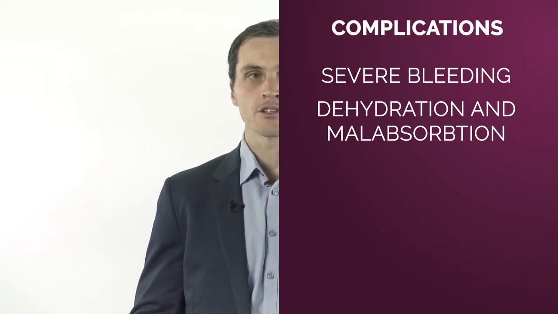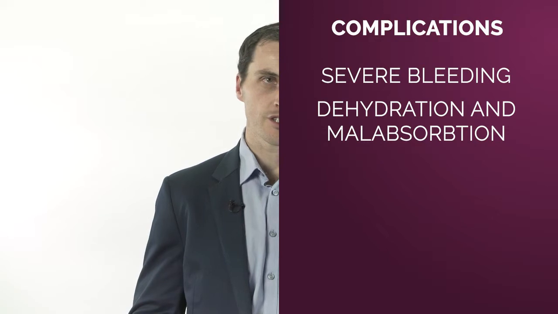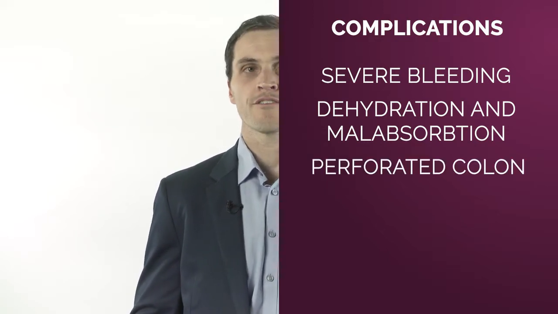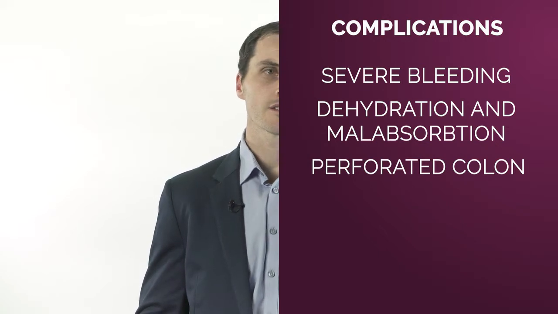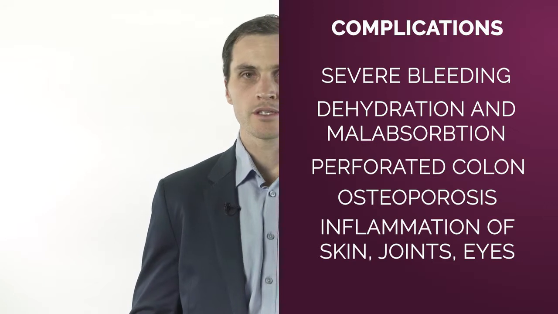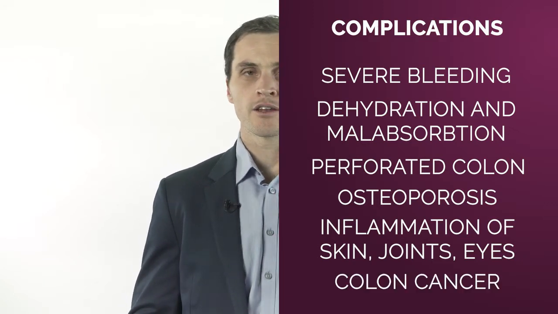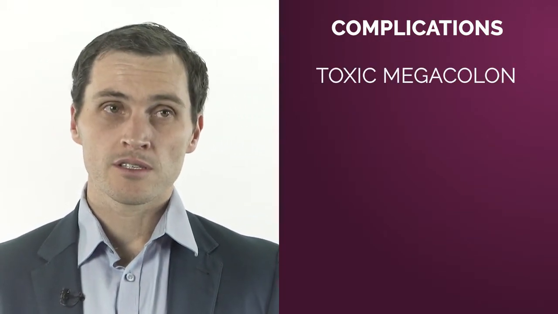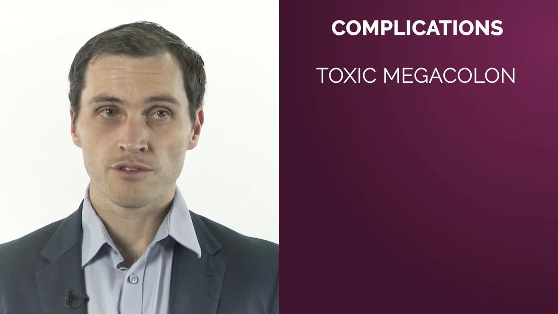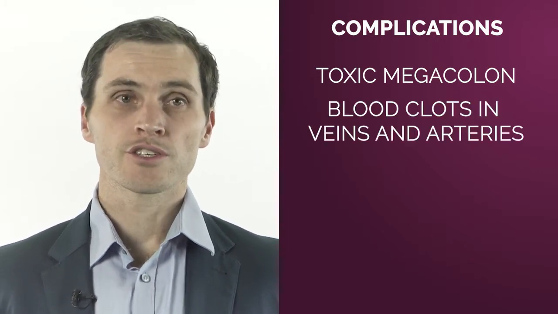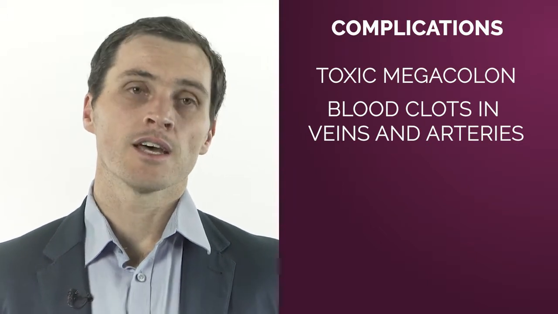Because of the ulceration and fistulization, you can also end up with a perforated colon, which is a potentially life-threatening complication, as well as osteoporosis, inflammation of the skin, joints, and eyes, as well as, again, colon cancer being an increased risk. A rare complication is known as toxic megacolon, and this is essentially when there is a functional obstruction of the bowel because the bowel has actually stopped working. There's also increased risk of blood clots in the veins and the arteries.